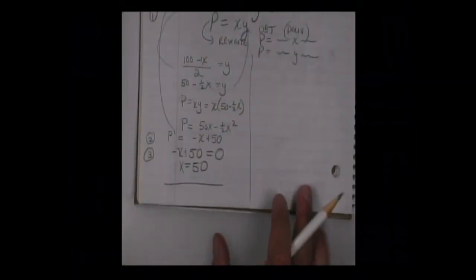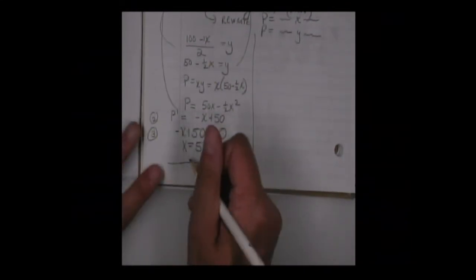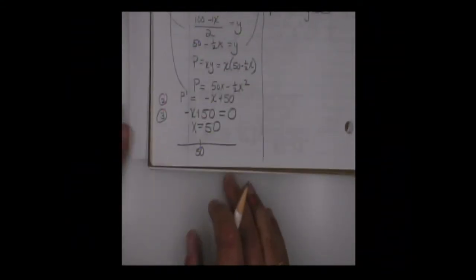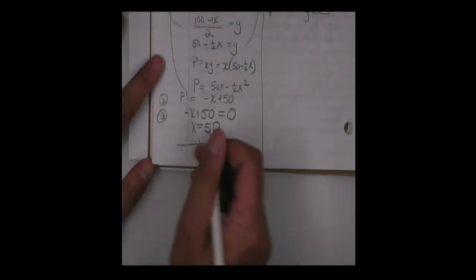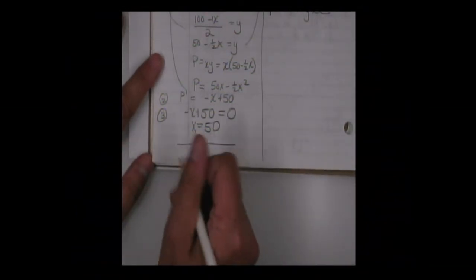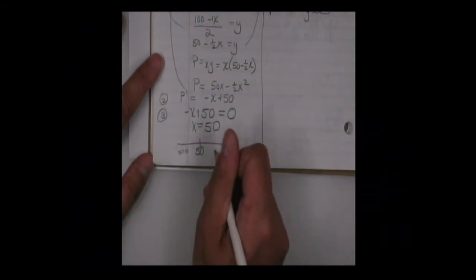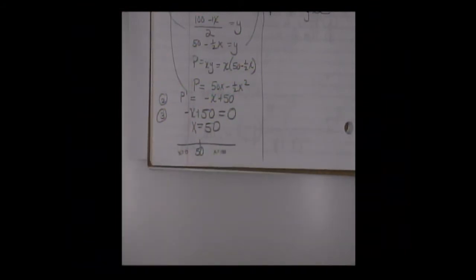And when I go to do that first, what I do is I make myself my little sign bar. Remember the sign bars we've been making almost to drive you crazy? I make a sign bar, and I just pick my favorite number less than 50 and greater than 50. In this case, if you want, you can pick 49. It's any number less than 50, so I'm going to use x is 0. I'm going to use x is 100. I could pick 49 and 51, it doesn't matter.